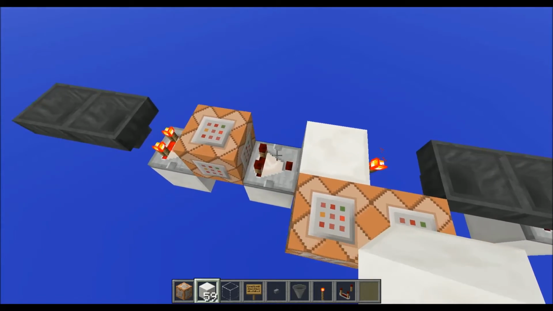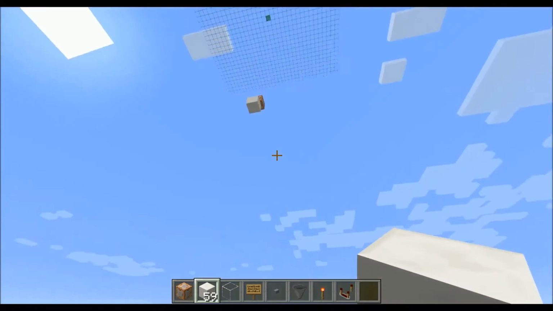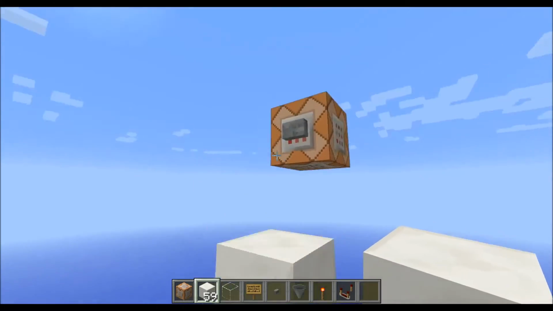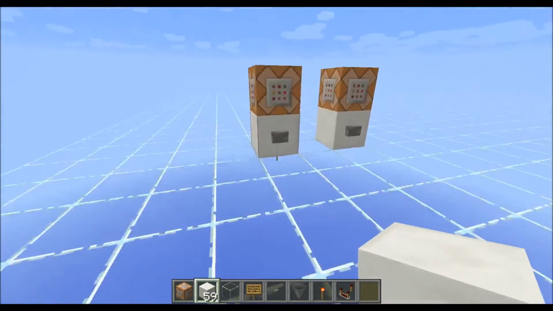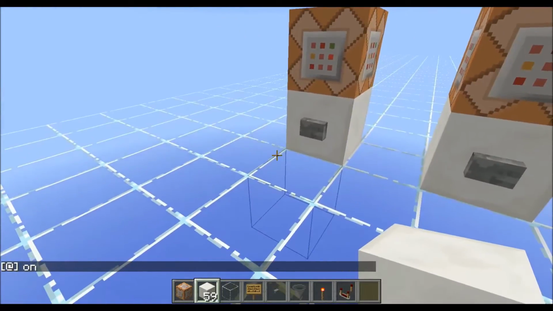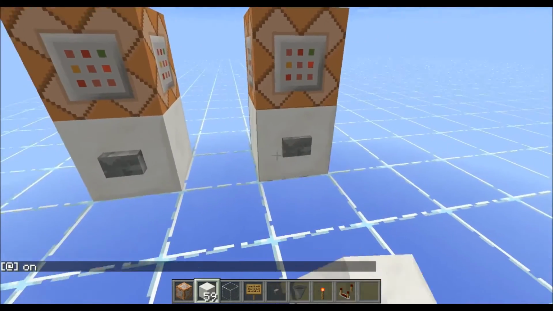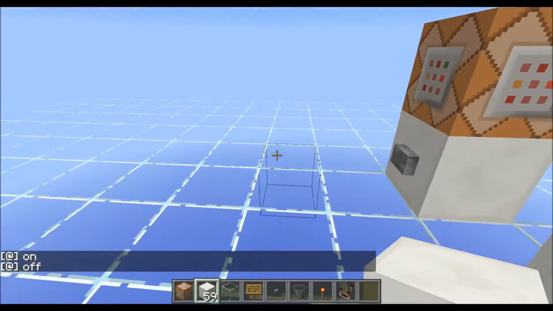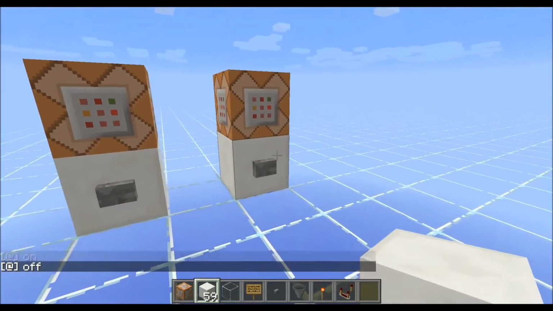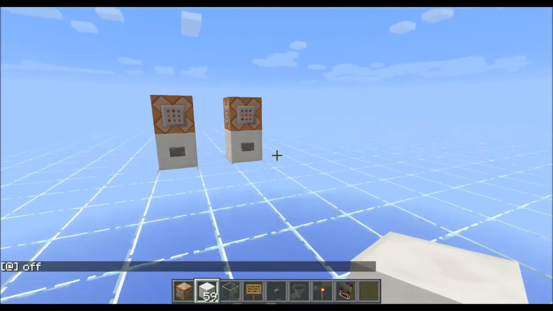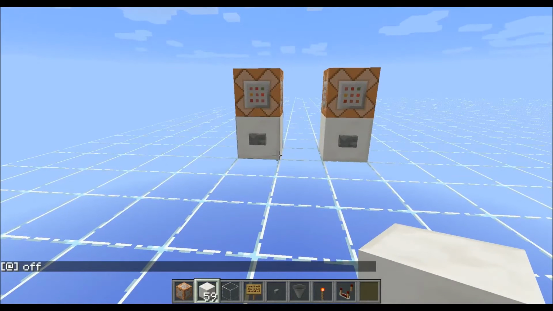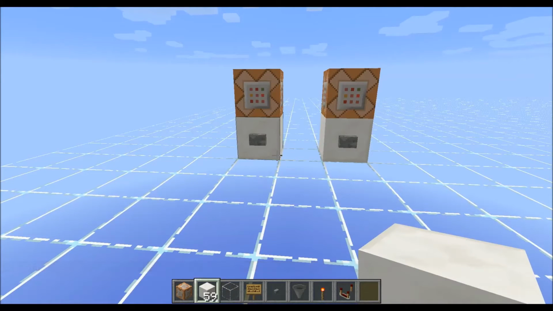And so when we now go back and set the function, it will tell us instantly that the function is now on, and when I press this button it will tell us that the function is off. And that's already it, how to define variables in vanilla Minecraft with command blocks.